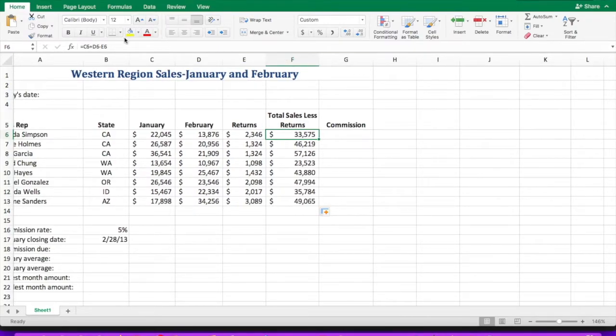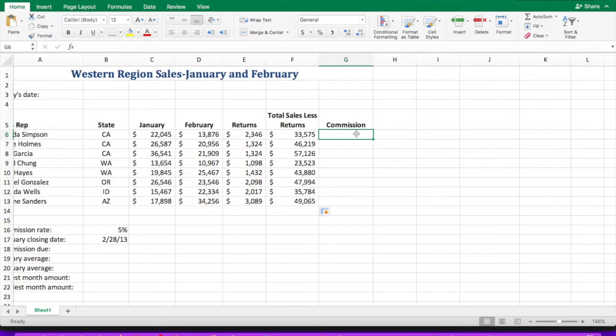At this point, go ahead and just save your spreadsheet, keep it open, and now we are going to talk about those absolute cell references. Absolute cell references are those cell references that we don't want to move. In this case, we did want it to move. We wanted it to reference the next row down. But in the case of a commission, and we're referencing a commission rate, as I copy it down, I don't want that commission rate to move.